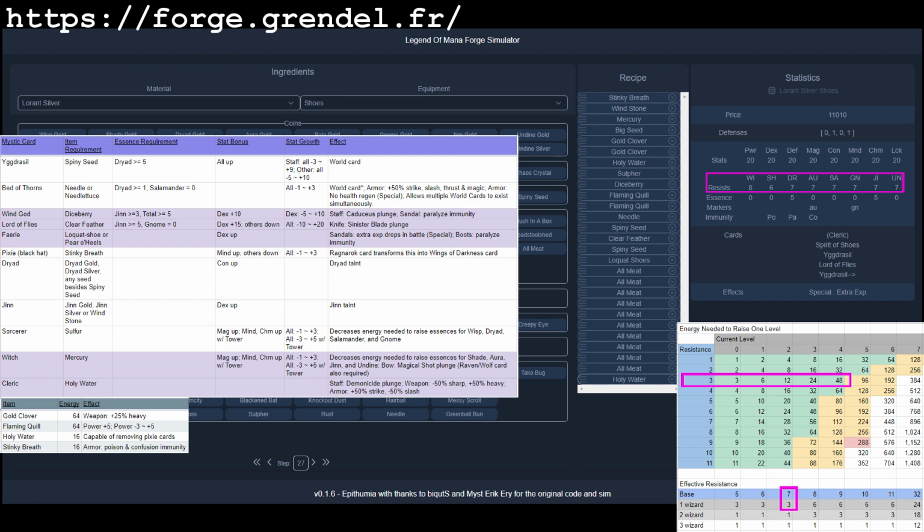I recommend using this online simulator to follow along. The URL is at the top of the screen. The simulator should be an exact copy of the way it works in the game, but you can also follow along in the game. Set up the simulator to create a Laurent silver shoes. You can see the recipe displayed on the right side of the screen. I've also included a few other charts for reference. Now I'll explain the effects of each item.